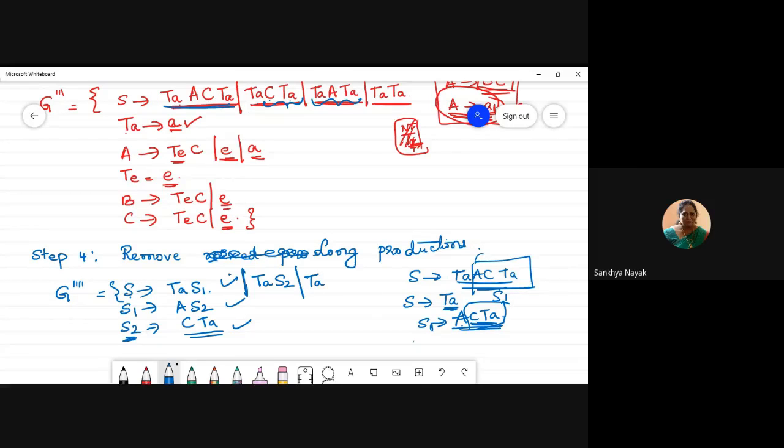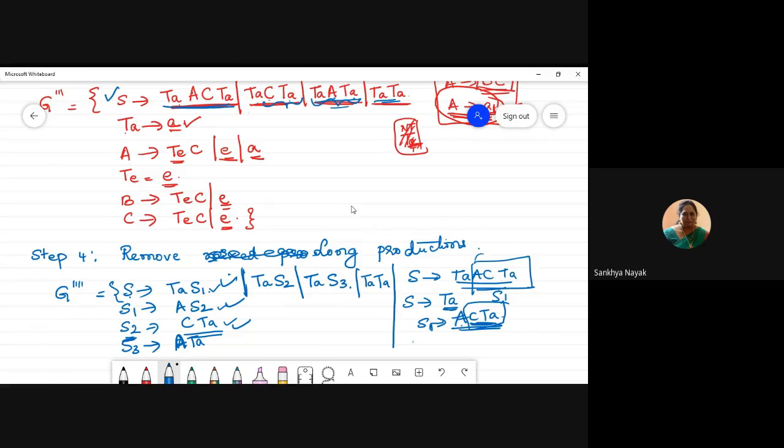Now if you take the third one, again it has three symbols. So T_A, and you have to follow it with A T_A. Do I have A T_A anywhere? No, I don't have it anymore. So I'll introduce a new name for that. Let us call it S3. So S3 is A T_A. And this is already in the form, T_A T_A being two non-terminals. So we dealt with this S.